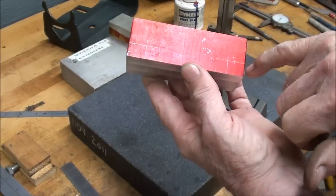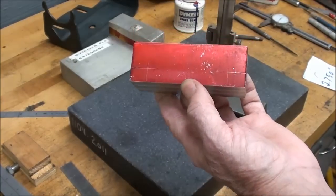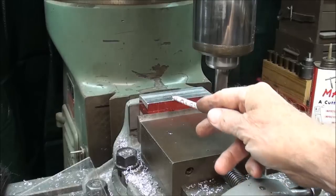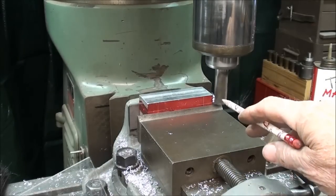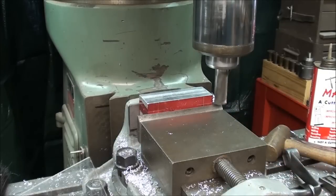If you want to bandsaw those out, that could be done too to save a little time, but with my dull blade, I don't think it's going to save me. I'm at the Bridgeport mill. I've got a 3/4 inch cutter. The work is up on parallel, so you can see the layout lines here. And I'm just going to start cutting away. And I like to stay a little bit away from the lines, and then at the very end I get closer to the line, and that's when I start doing my measuring.